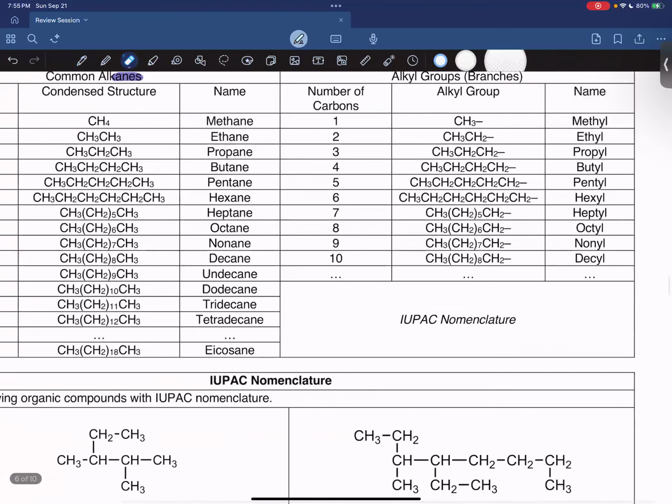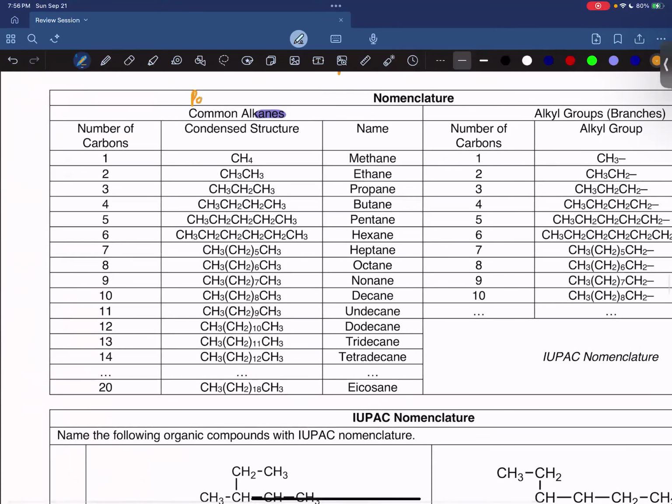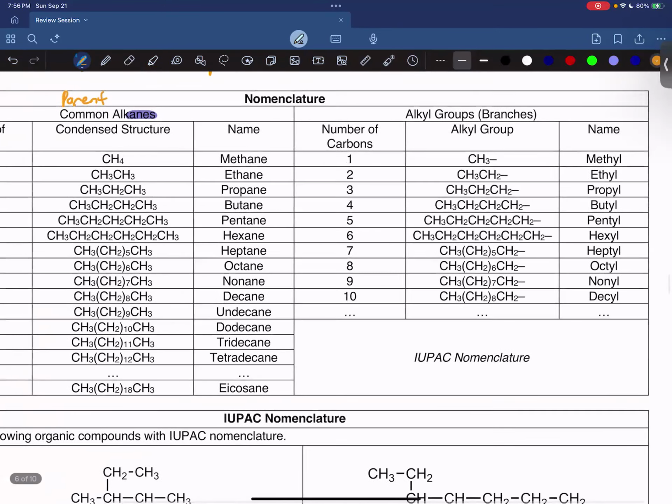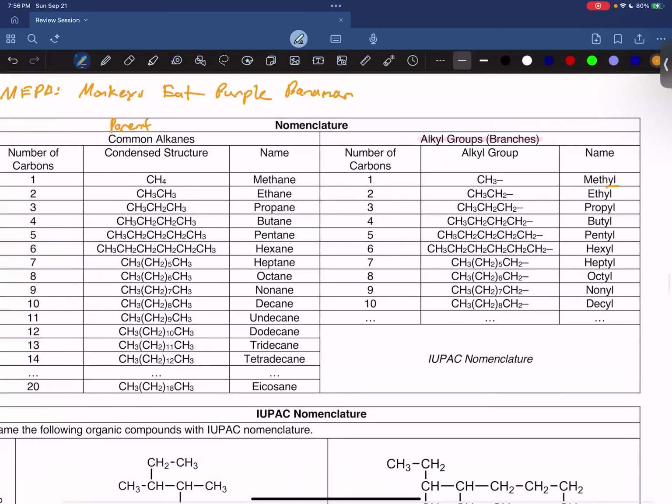So over at the alkyl groups, this is when your alkane becomes a branch. So we had this side as the parent, and this side as the branches, which it says right there. Let me highlight that in a color that's probably a lot easier to see. Okay, good, it shows up. So branches, similar thing, it's going to be like your prefix, but now the suffix is different. Instead of ane, you have yl. That just indicates that it's a branch. So we have methyl, ethyl, propyl, stuff like that. Is everyone fine on that part?